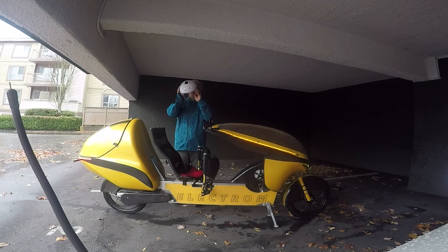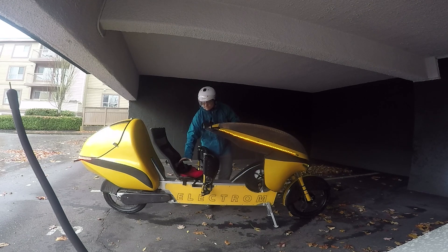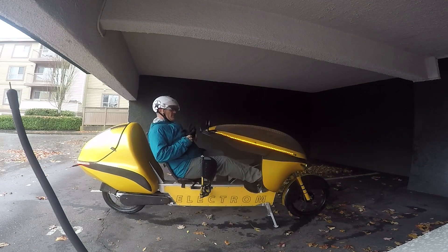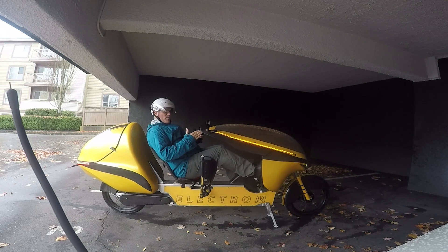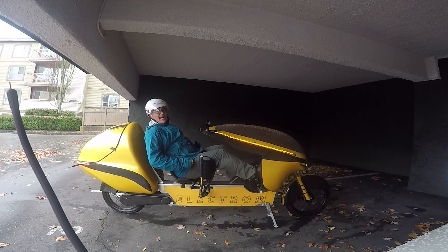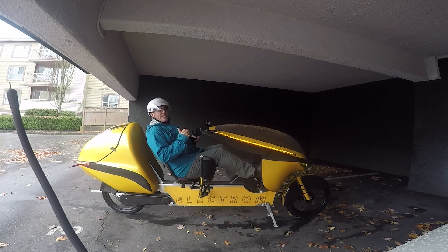So let me show you how it looks when your legs are protected by the fairing. The fairing pretty much fully covers my lower body. If I'm riding in the rain, I tend to scoop my jacket out like this, so that the rain that's running down gets caught on the jacket and runs beyond. I find that it keeps my lower body completely dry, and so I don't need to wear convoluted rubber pants and waterproof booties.